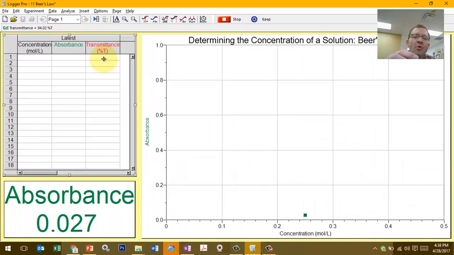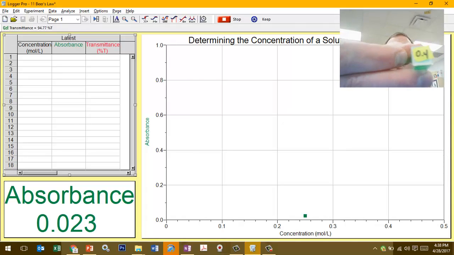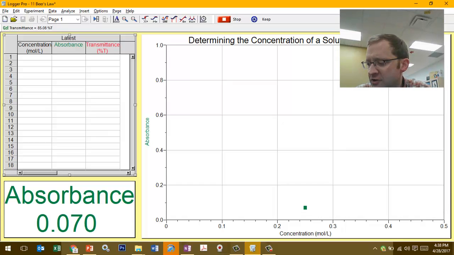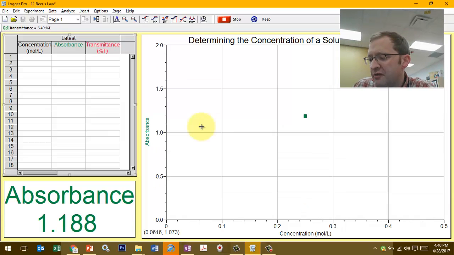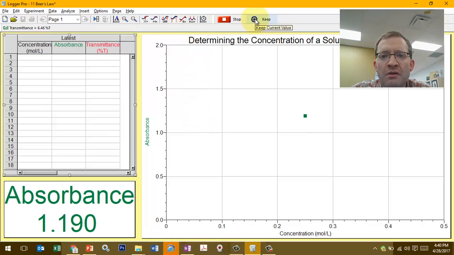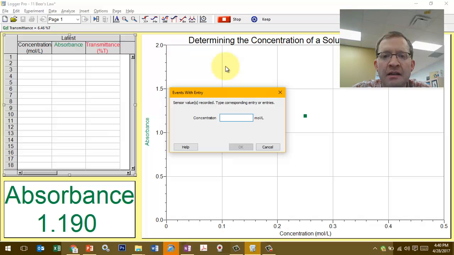We're going to start with our 0.4. So I don't know how well you can tell here. I'm trying to see how well my camera is appearing for you, make sure I'm showing it to you. So this is a 0.4 molarity of my nickel sulfate. I'm going to put that into my colorimeter first. Okay, I've stuck my 0.4 molar sample into my colorimeter and I close the door on the top, and the absorbance takes a little while to stabilize, but you see it's kind of stabilized here around 1.18 or so. Okay, I want to keep that data. Now that was my 0.4 molarity, so when I click keep, it kind of locks that absorbance at 1.190.